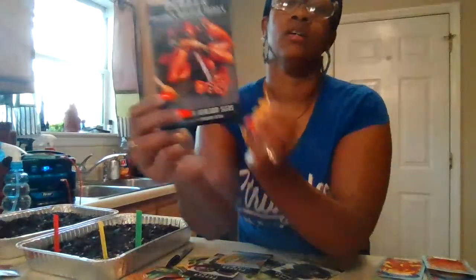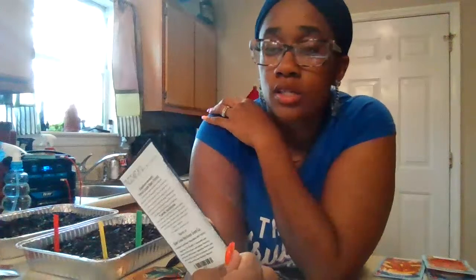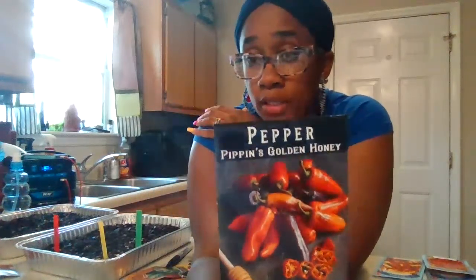Has anybody tried this one from Baker Creek? Has anybody tried this pepper here? It's Pippin's Golden Honey, because I'm about to do this one next. But it's Pippin's Golden Honey, okay? Let's see.